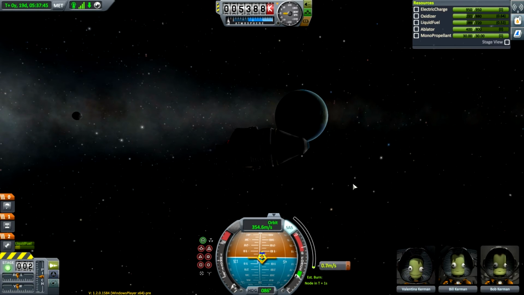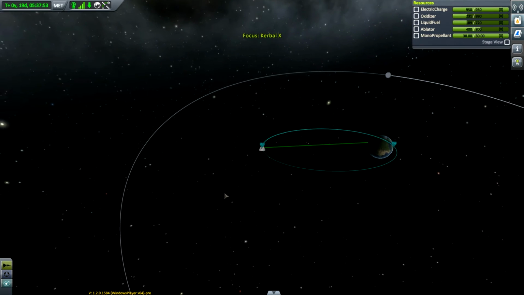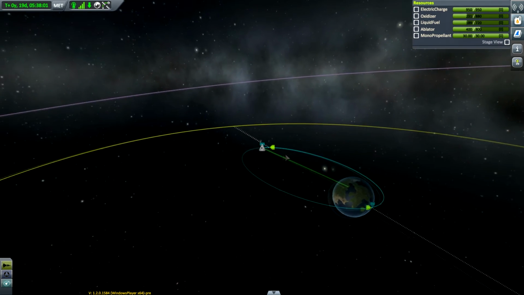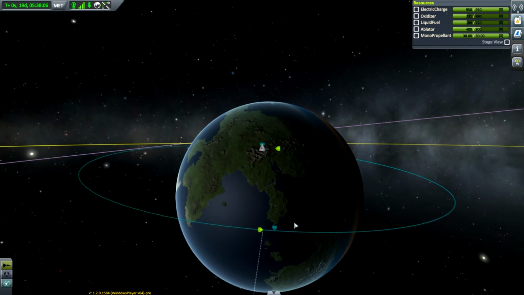3, 2, 1, cut. All right, so we have essentially raised our periapsis up out of the atmosphere, so we are not going to burn up this time. And now we want to left click on the moon and set as target, and we see we are 3.9 degrees off, and we just missed our ascending node. So there's no worries here.